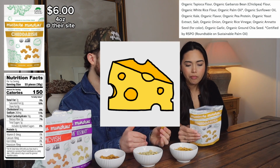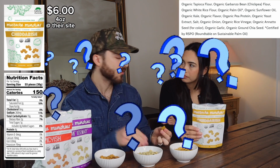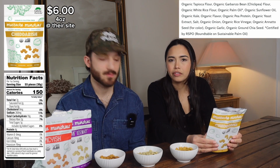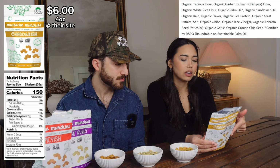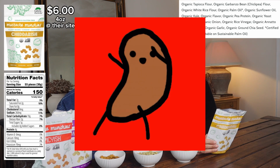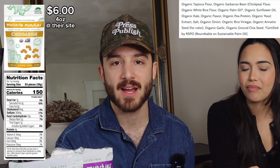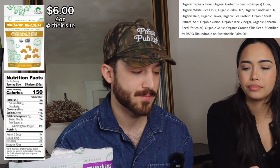Because you just had 2 cheese flavors, how does this pungent non-dairy cheese compare? This one's not creamy, it's more salty. It has a lot of flavor. Now knowing what the ingredients are, I can kind of taste the beans. It's creamy in the sense of a bean, but not like milk. I do think this has a little bit of that non-dairy aftertaste, but not much of it. I like that a lot.